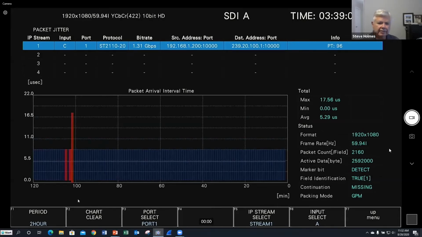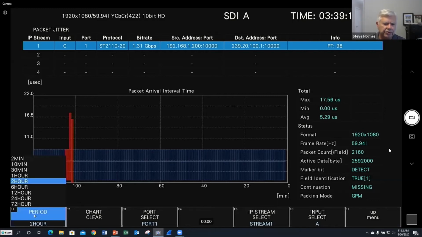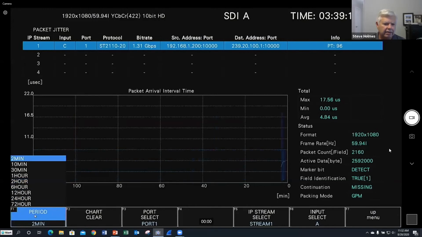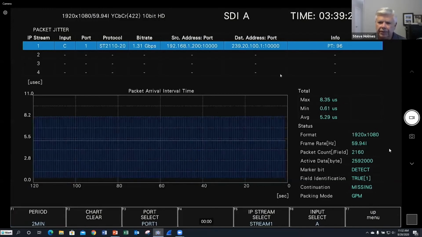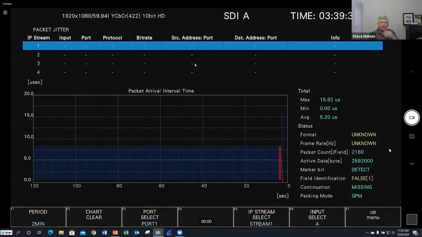I had a hit, and that happened to be when I was setting up my demo this morning that I created that error. But you can go back in time and look at those particular errors and see how far back they happen to be. So if I move back and try to set up my network here, we'll see how this goes. It's always fun on live stuff. I have created an error there in my data that you see. If we were looking at the picture, it would have jumbled all over the place.